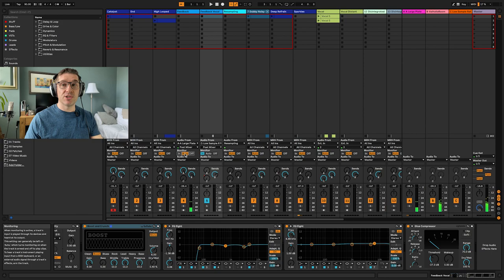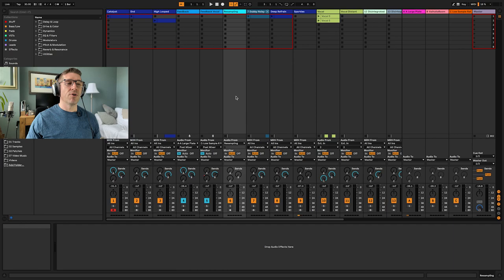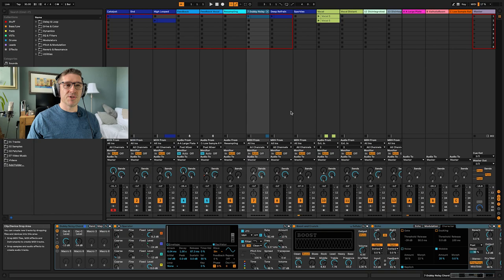So if I bang that back to 30 BPM, and the reason it's at 30 BPM is because it was just too fast, and the maximum you can do synchronization on the echo is one measure. So I thought, right, I'll just bang it down to 30 BPM and I can sort of improvise everything else. So the rest of the sounds that I've gone on here, I used that for resampling, but I didn't actually do anything. I've got a dubby noisy patch, which is just a preset, a little bit of noise, a little bit bouncing around.